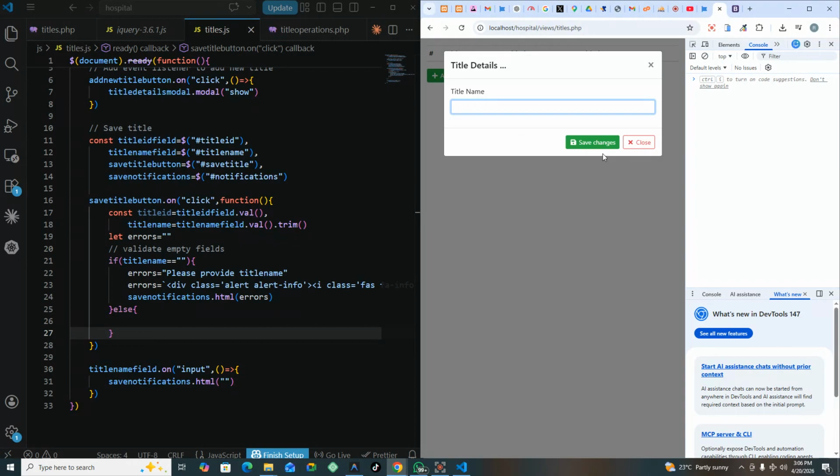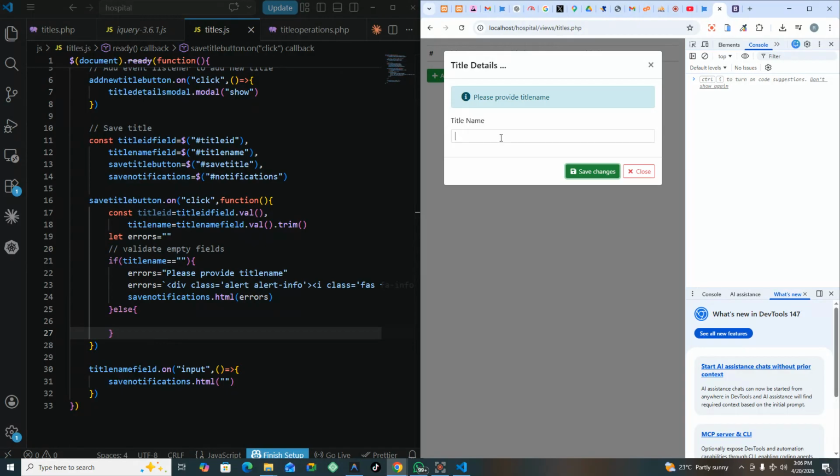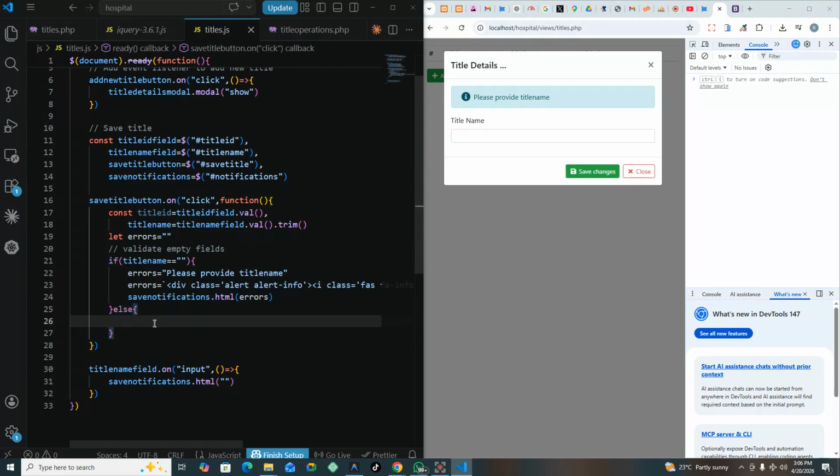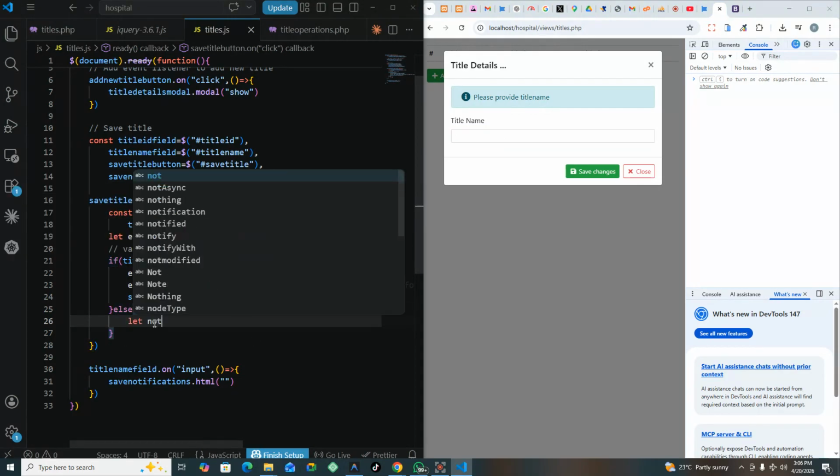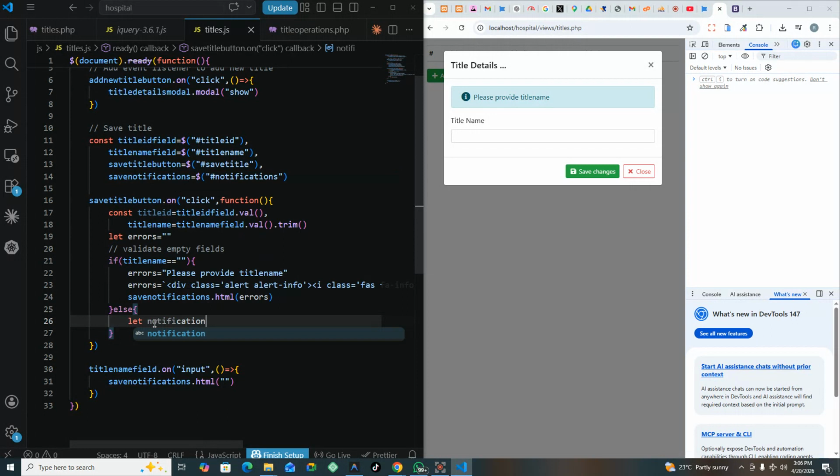Now, if there are no errors and I click on save, it's supposed to do the processing, then simply tell me it's saving. So what I'm going to do here is I'll simply say, let notifications equal a div with a class of alert, then alert info, like that.